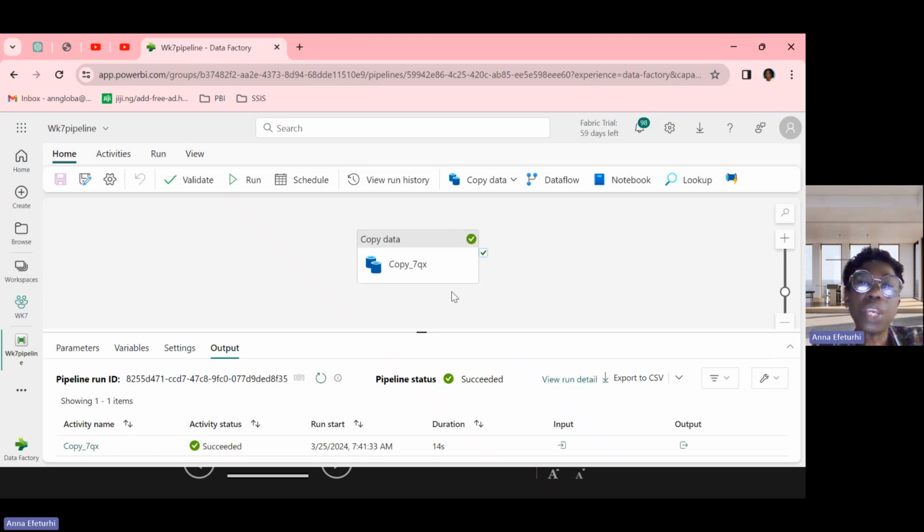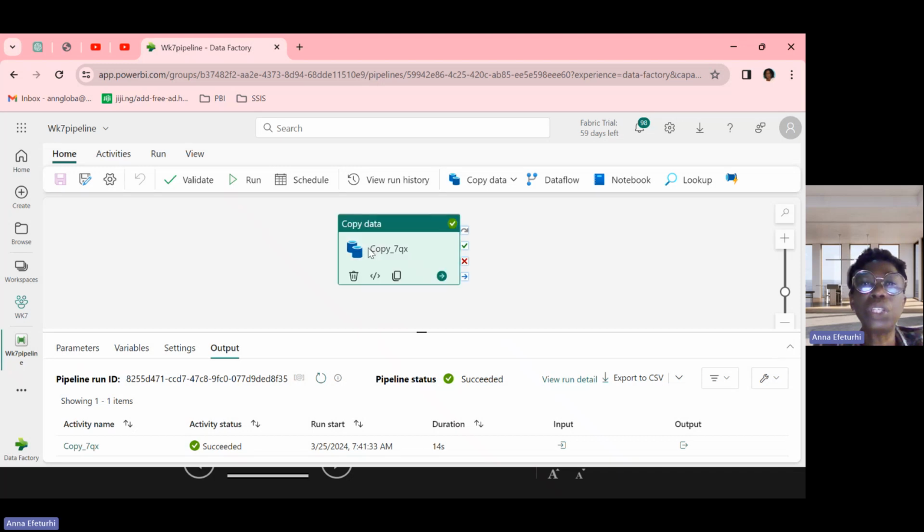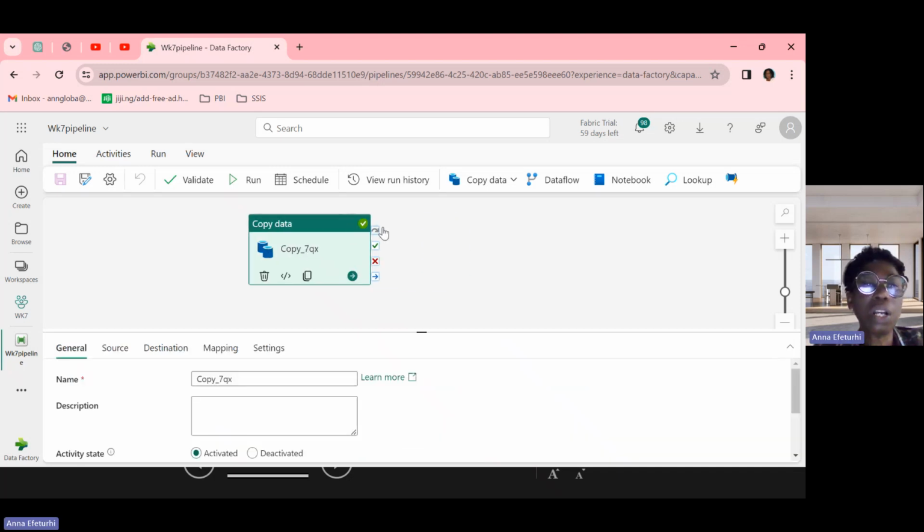Okay, now that we have copied using copy assistant, it is usually very nice and good practice to give it a more descriptive name, instead of something like this copy 7QX, so that by the time you come back to it, or any other person from the engineering team wants to see, they will be able to know which particular data this copy data copied.